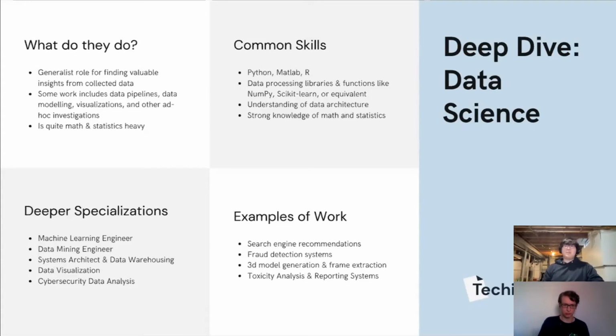The common skills here are specific languages that are designed for scientific computing, including Python, MATLAB, and R. MATLAB and R are special scientific computing languages that have toolkits associated with them for data science. Whereas with Python, you require some libraries and data processing functions like NumPy, scikit-learn, or equivalents like pandas, and TensorFlow if you're doing machine learning. It requires an understanding of data architecture in terms of how your data is being stored in order to figure out the best way of extracting the information and manipulating it.